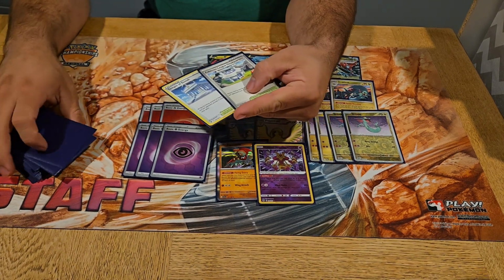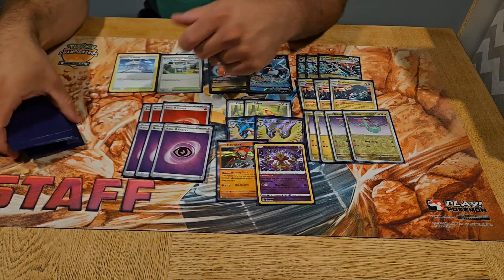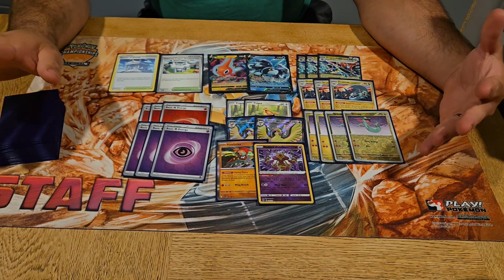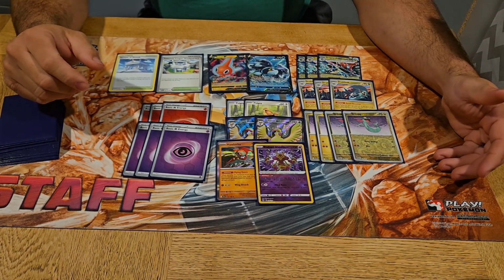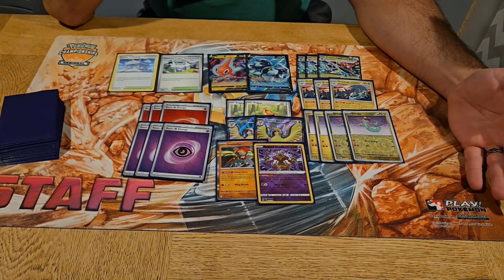Playing 2 stadiums. I'm playing Pokemon League Headquarters, and I'm playing Temple of Sinnoh. Jamming Tower has been making its way into a lot of people's decks. They're using it as tech for shutting down Dragapult and other various tool cards that are important. So you definitely want a Stadium bouncer.